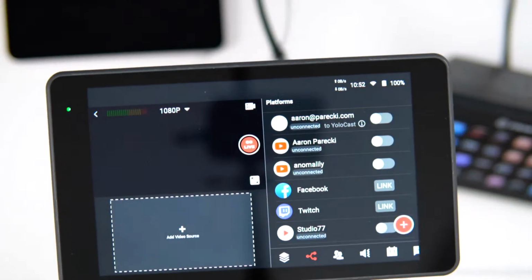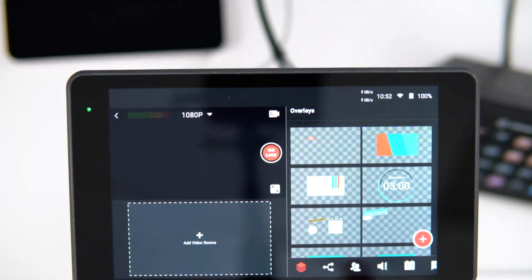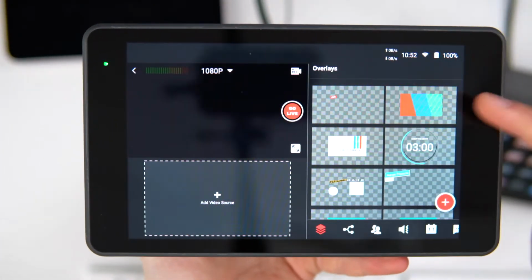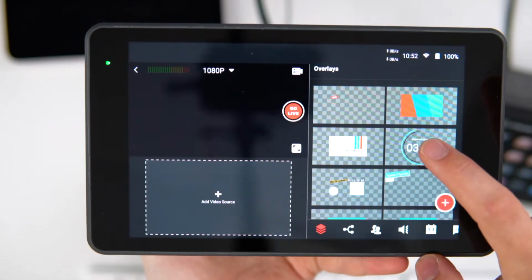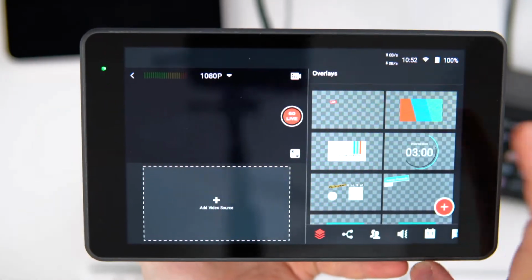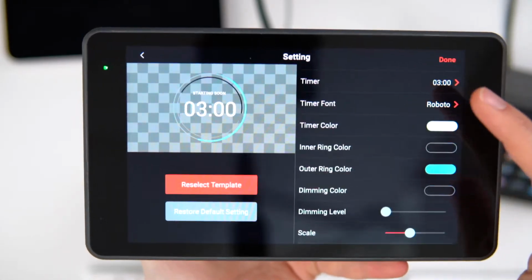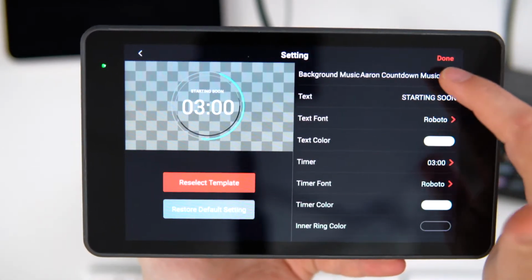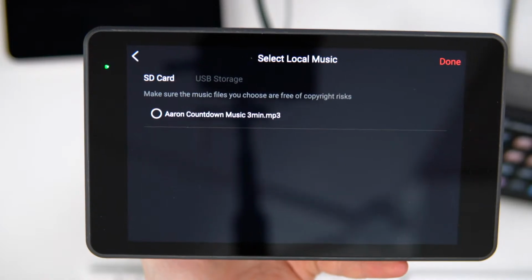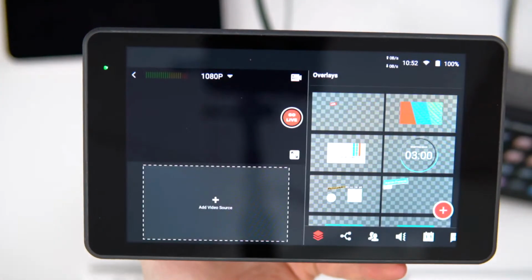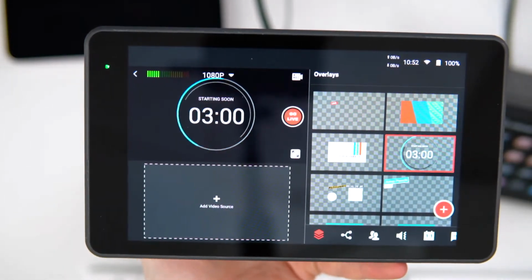Okay, I'm going to make these Stream Deck buttons next because this is getting out of control. So this is what I mean by it has a sidebar where these are always present. This countdown timer is built in, and if you edit, you can change the colors and the fonts, the time, and you can add background music. I've got my countdown music on here, and that will play along with the countdown timer. So you can just tap it, and there it goes.